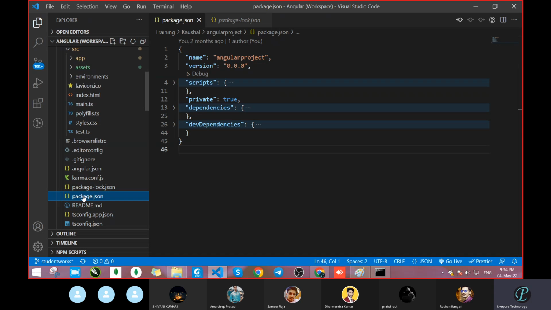Just now we had seen: installing dependency in node modules. That is a one line statement. It installs all dependencies in node modules.